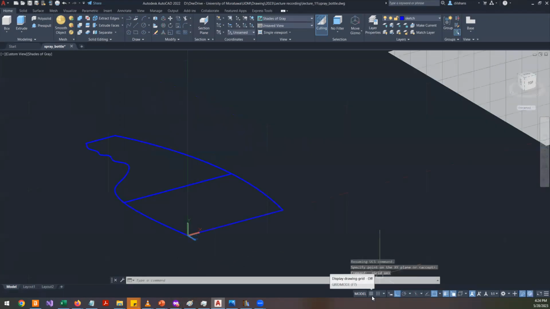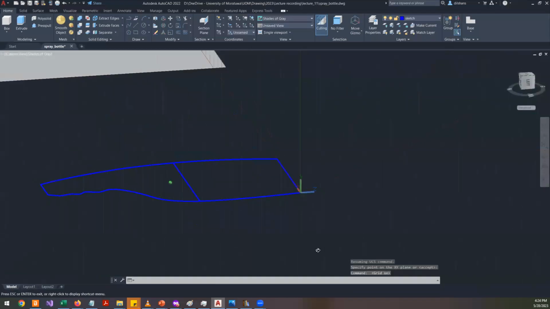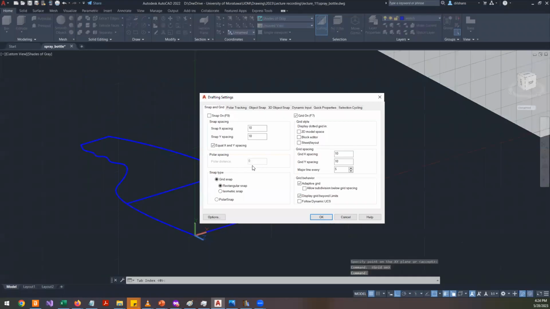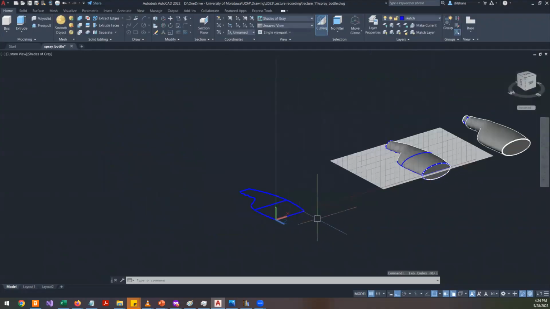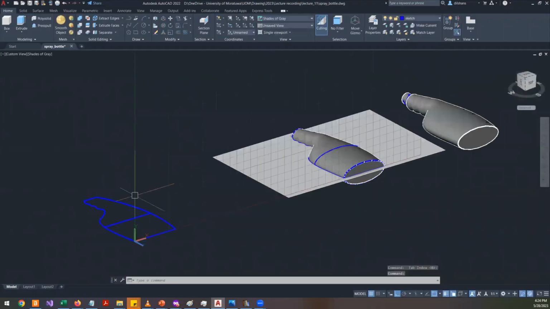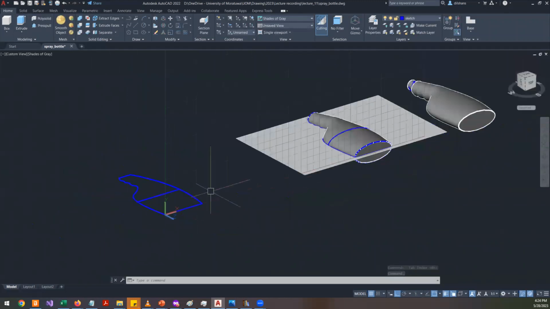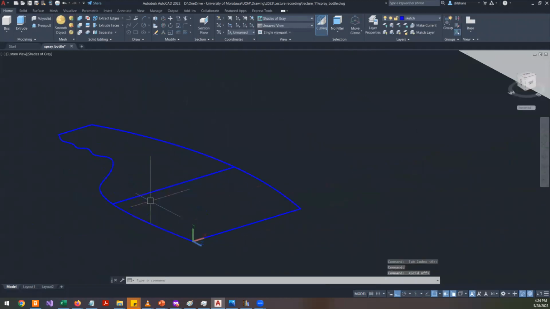So if I enable the grid, yeah, this is your grid now. Once you change the coordinate system, then you can use an ellipse command.